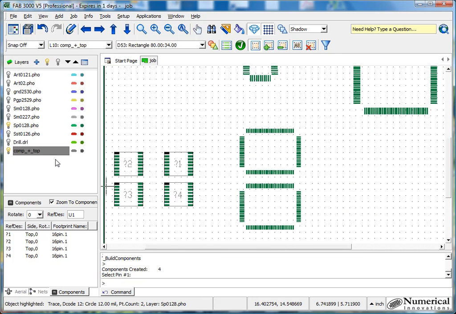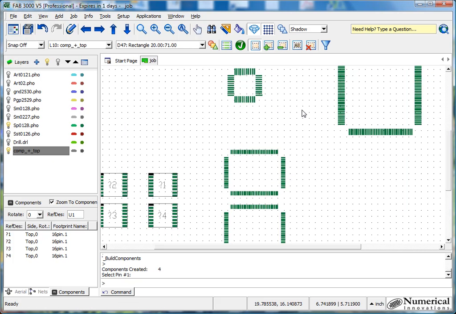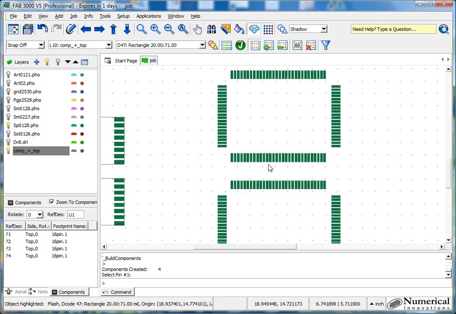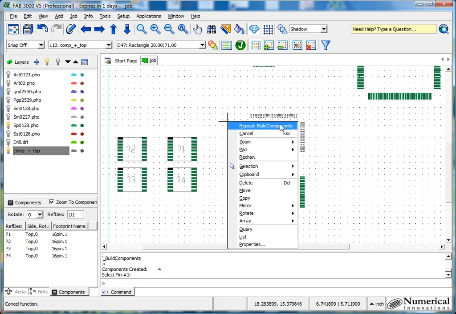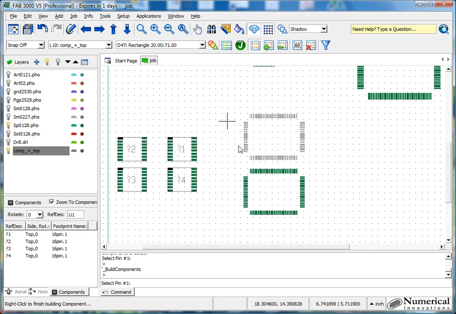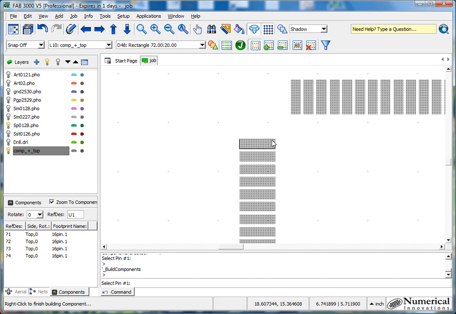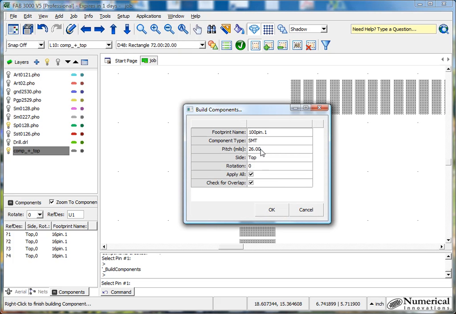And you'll see on the layer list that you have a component layer. Now what I'll do is quickly finish up the other components right here. First I'll select it, and there's a shortcut: you can right click and it remembers the last command that you used. Again, select pin number 1. In this case, I'll just choose right here. You'll see that it determined the pitch is 26. Apply for all, yes.